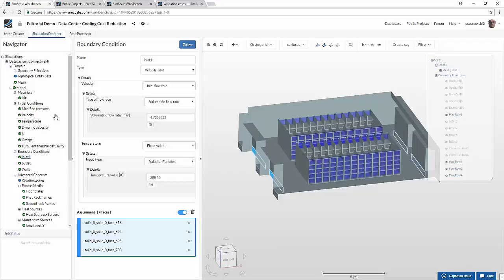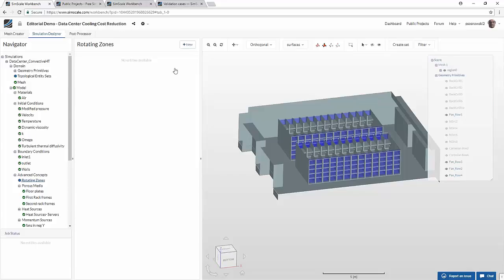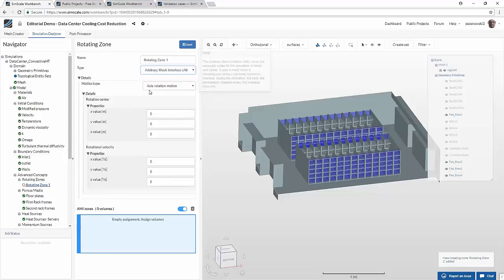Can I add rotating fans into my simulation? This is a very interesting question, and there are two ways to approach this. The first answer: if you want to really rotate your fan, you would need to run a transient simulation, and you would need to use a specific rotating region called AMI, arbitrary mesh interface. This is a very computationally intensive type of simulation, and I would leave it as a last resort if the simpler modeling techniques don't work.